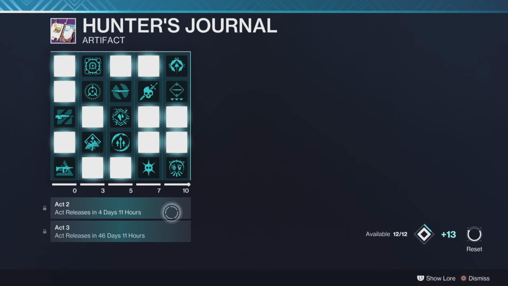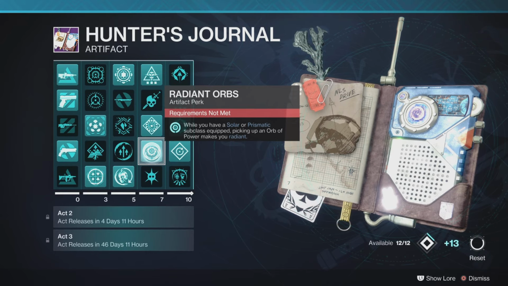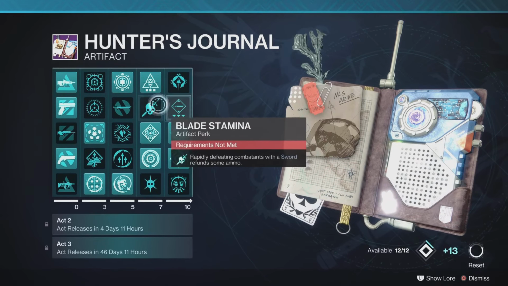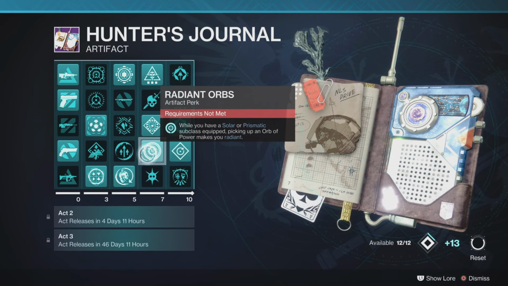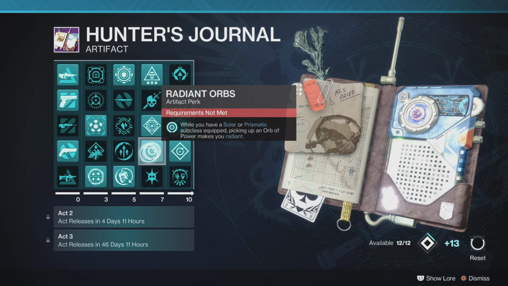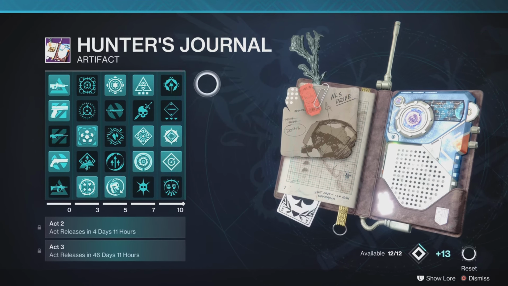For our artifact, we are using, make sure you have Radiant Orbs, Shield Crush, as well as Counter Energy. So for your Radiant Orbs, as soon as you pick up an Orb of Power, you're going to be granted Radiance. And once you are Radiant, you're going to be granted energy for your grenades by having the Shield Crush.